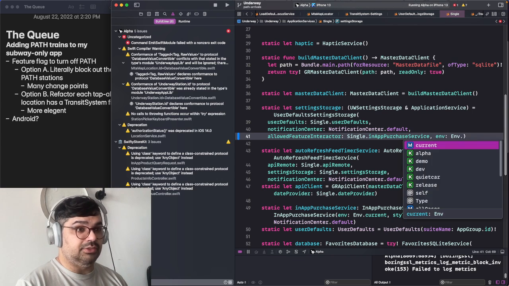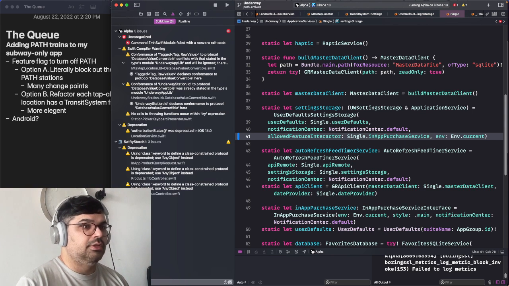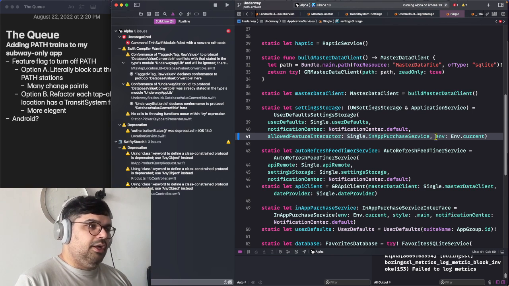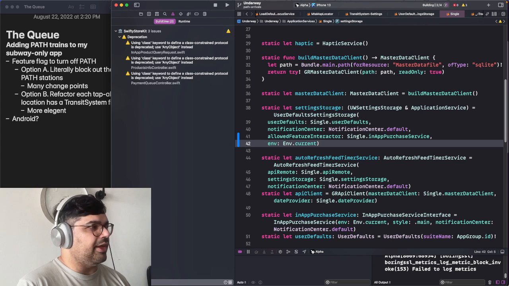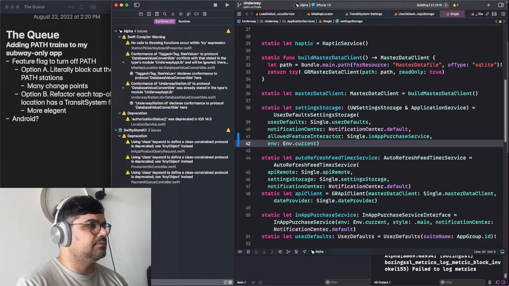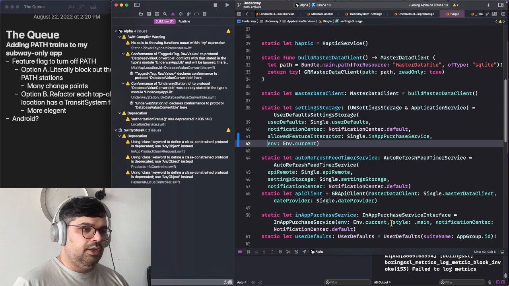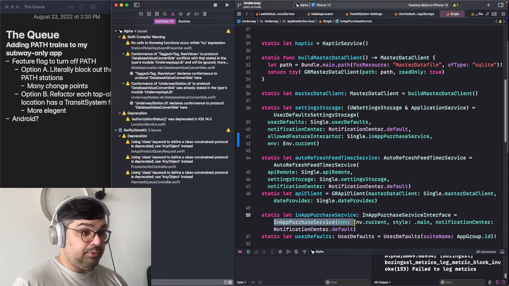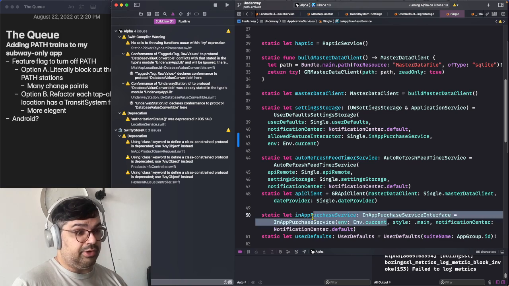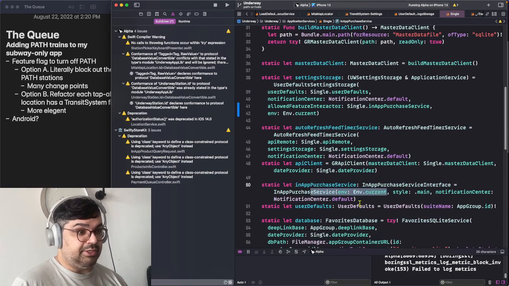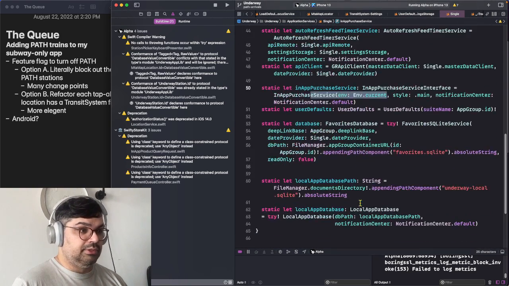Here in single, do we have env.current? We do. Is this satisfying? Let's see, I guess I initialized my in-app purchase service with the current environment. I guess I have precedent for this approach.